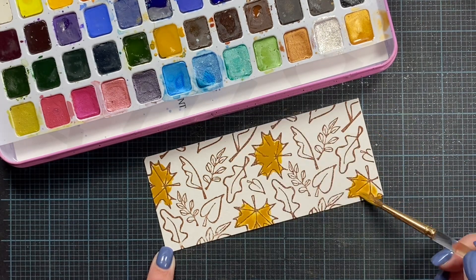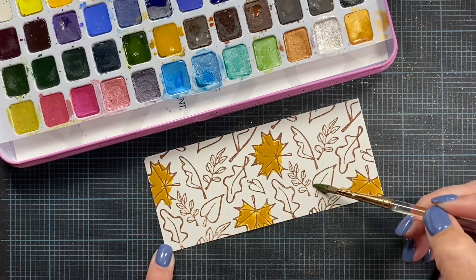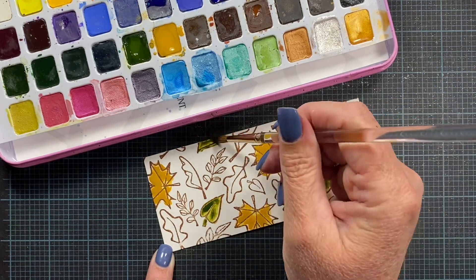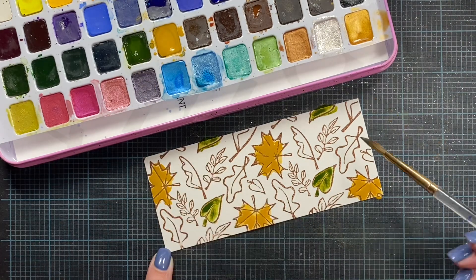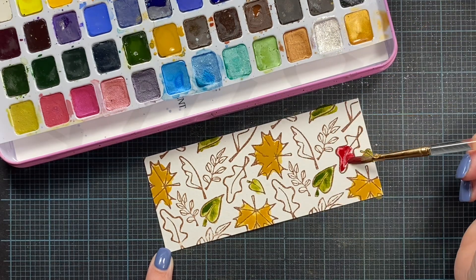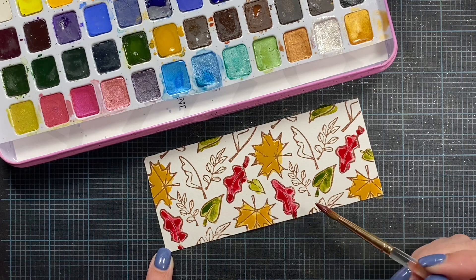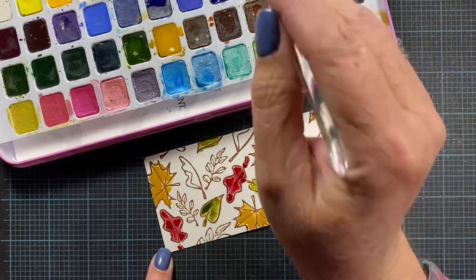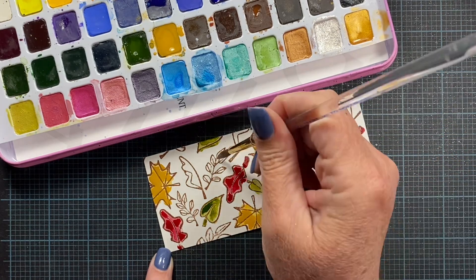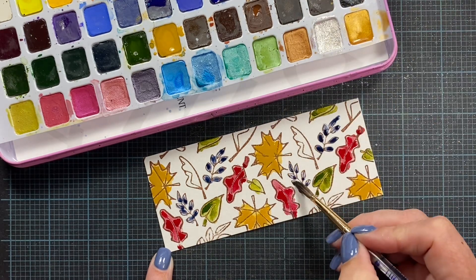So once I have a really great impression, I remove my watercolor panel from the MISTI. I'm going to be using my Paul Reubens watercolor paints — these were sent to me by Paul Reubens, and I absolutely love this set. It has yet to leave my desk since they sent it; I use it a lot. The first rows of paints are standard watercolor colors, but that fourth row is different colored shimmer paints. It's so handy to have the combination of regular paints and shimmer paints all in one palette. To color my leaves, I'm choosing various different colors, not even being careful painting in the lines. The only consistency I followed is that leaves of similar shape I colored the same color — all the maple leaves are yellow, all the oak leaves are red, and all the little branches with multiple leaves I colored blue.